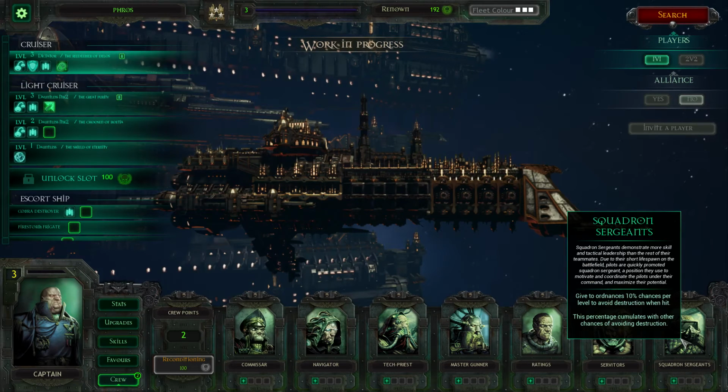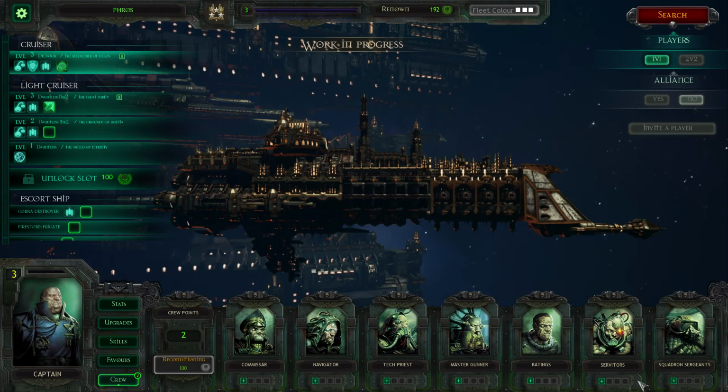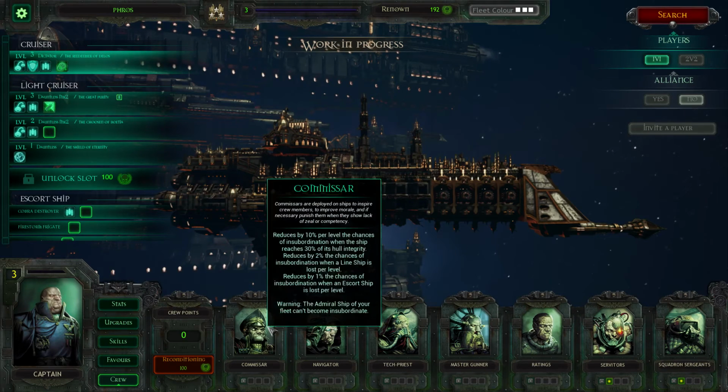Gives ordnances. Ordnance is the strange word they use for fighters, for planes and stuff. So this just gives a flat 10% chance per level to avoid the ships being destroyed. That's great. I'm going to take 1 point in servitors, and I'm going to put 1 point in 10% avoidance, basically. Because this is my new flagship, I don't need to worry about the Commissar.